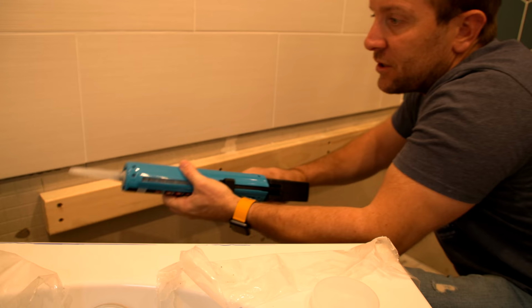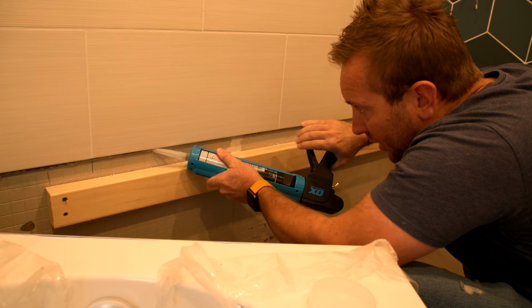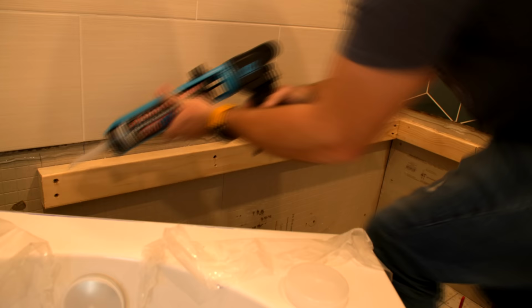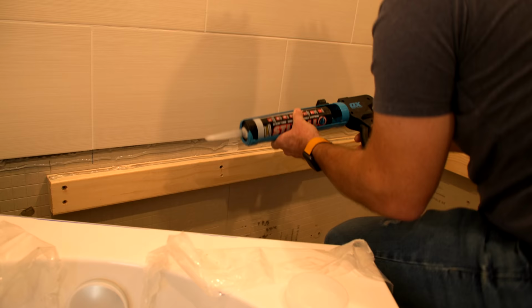I'll list the glue that we're using for this on the website, on our Amazon store. As you can see, this isn't about doing a beautiful mastic line or anything like that. This is about just getting it in. I'm going to do it in one whole go. Look at that. Put that little bit in there. Might as well use the rest of this up while we're here. There's no harm in putting too much on here.